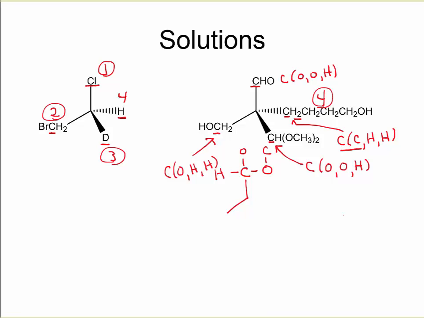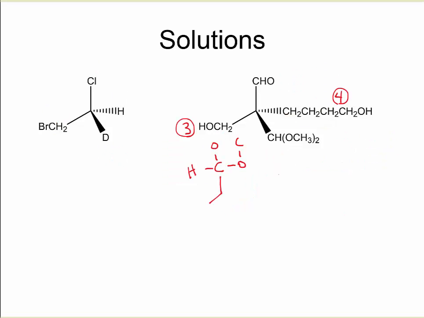I know that C bonded to O and H is lower in priority than C bonded to OO. So this is group number 3. Let's clean up the slide a bit. Now I need to compare the aldehyde to the acetal. The aldehyde, the next atom out, is an oxygen, and it's bonded to 1 carbon. For the acetal, maybe it would be helpful to write that out.